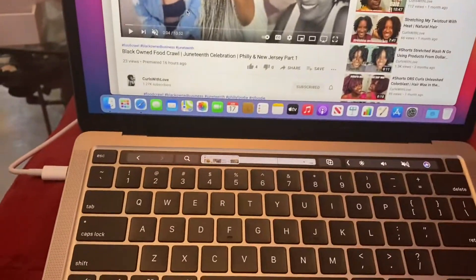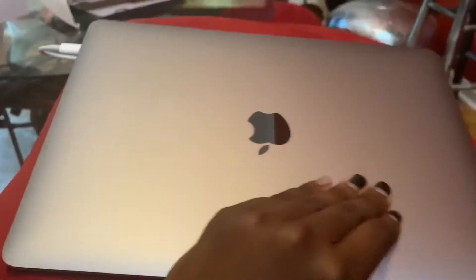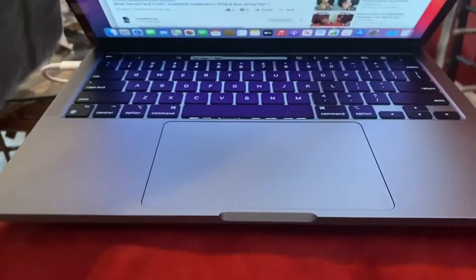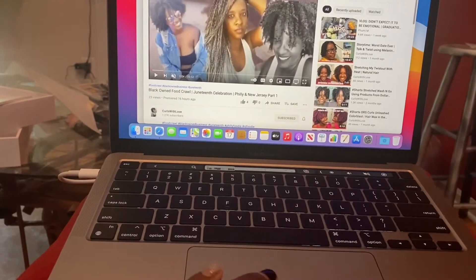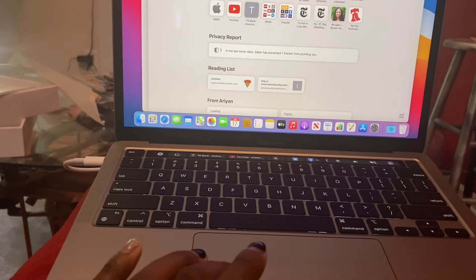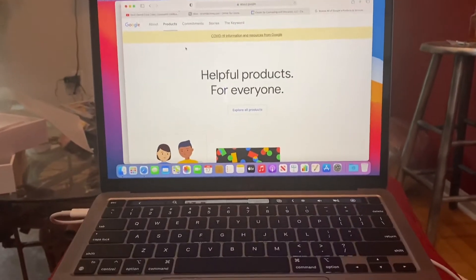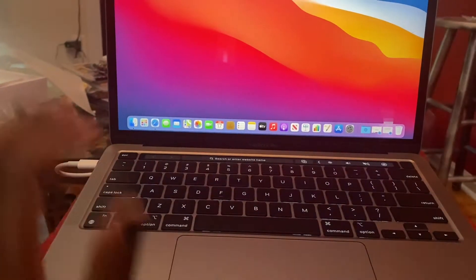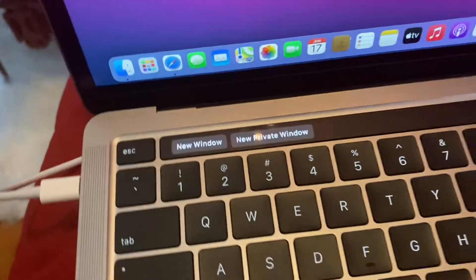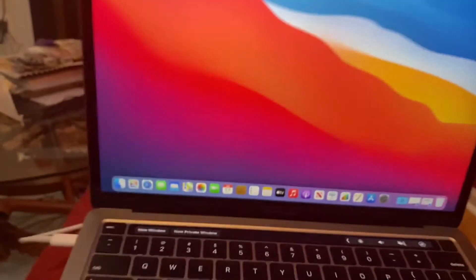So why I got this one — I originally wanted the MacBook Air. The sales associate was saying if I was going to get the MacBook Air, maybe get the next one up. But she said if you're gonna do that, it's equivalent to the same price as the MacBook Pro, and it wasn't that much more expensive. I also wanted something lightweight, so this is lightweight — the Air is much lighter but this still doesn't feel like a ton of bricks. I'll try to figure out some more lovely features. The touch bar and touch with your finger is one of the main features. This is the 13-inch; the smaller screen is okay with me.